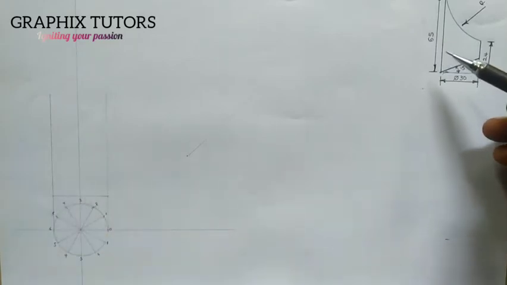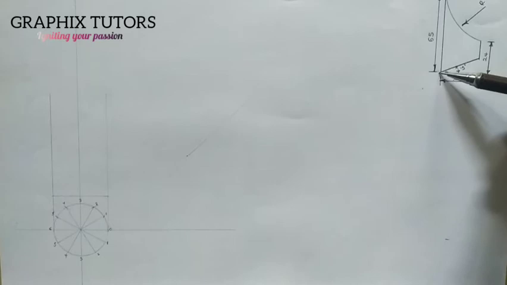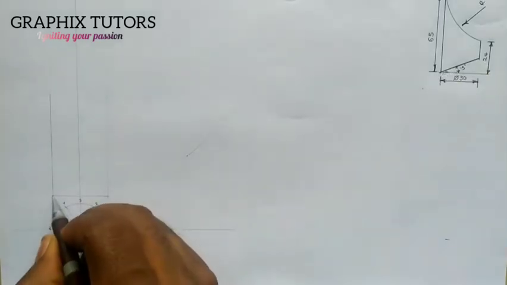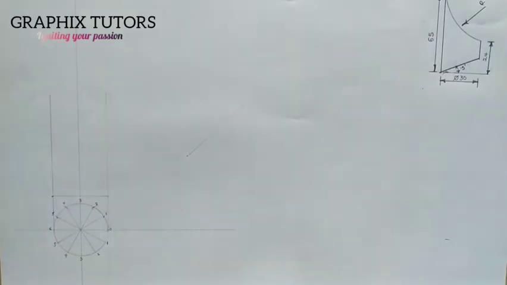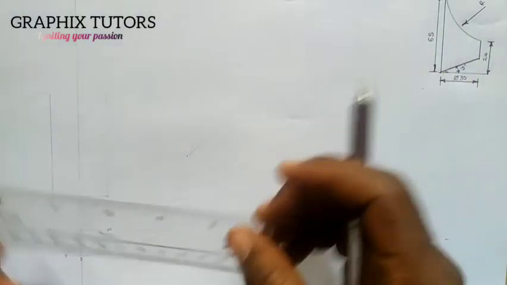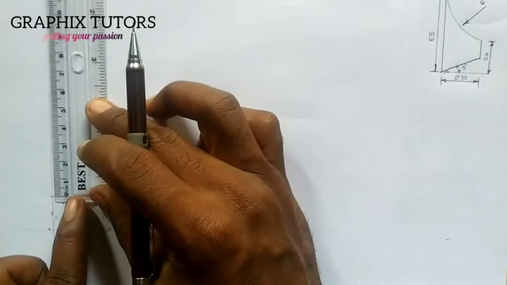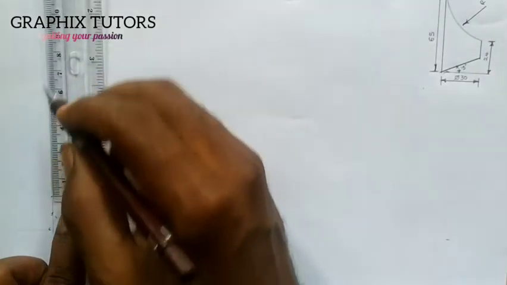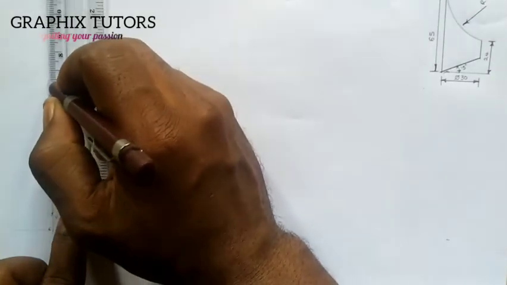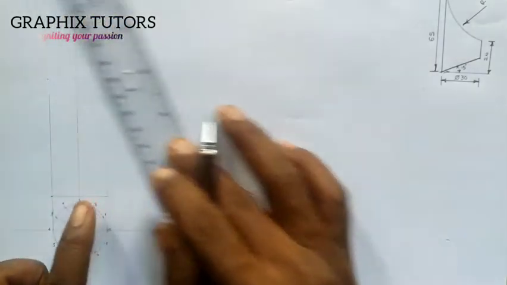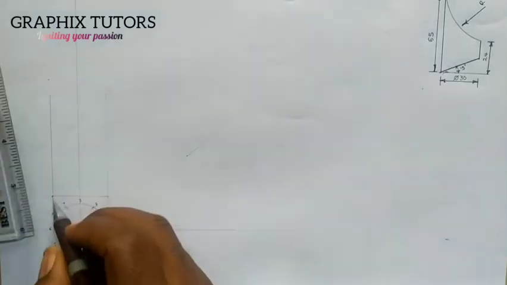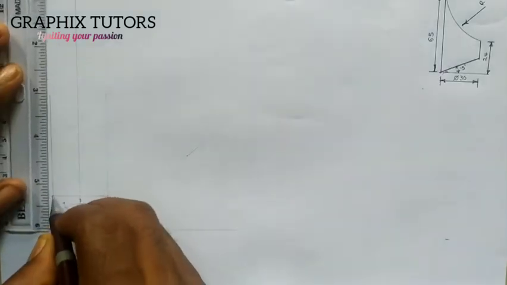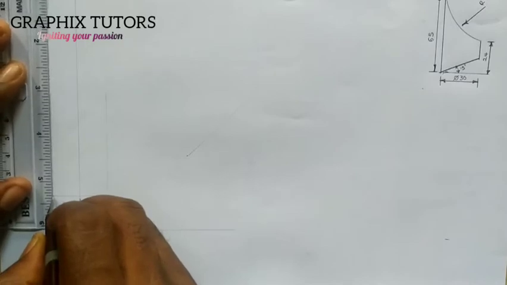Now if you look at my diagram here, from this point to this point here, right? Then the height is what? 65. So I am going to measure 65 from this point here. This is 0, and I measure 65 upward. This is 65 here. Good, so now I can do that. Measure 65 from here. I'll take in that point, 65 from this point to here.